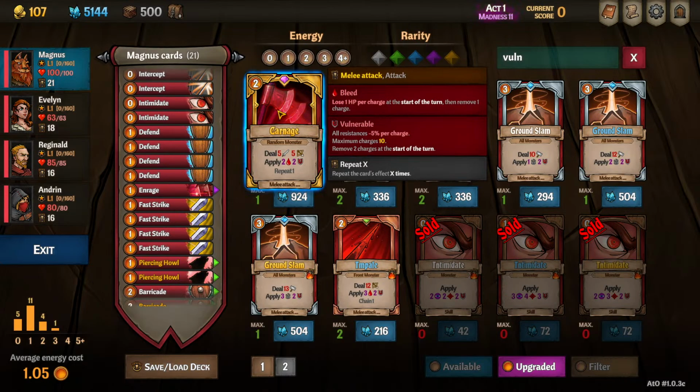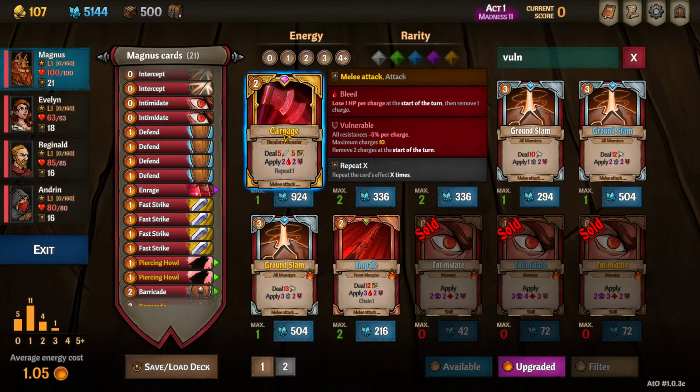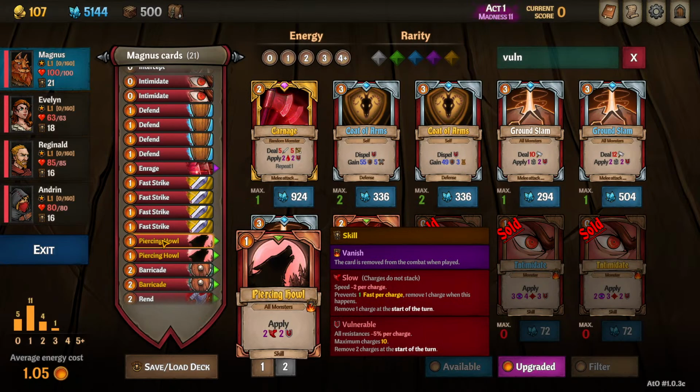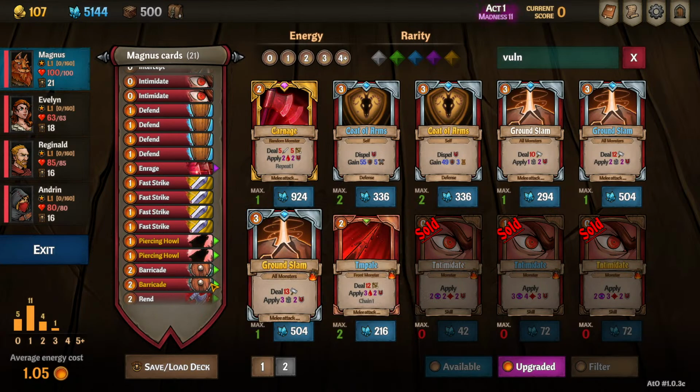Carnage, if I had divinationed it, that'd be better. Ground Slam looks better than Carnage sometimes. The problem with Ground Slam is the 3 energy to 2 energy difference is a big deal. I can't fit a Ground Slam and a Piercing Howl together on a turn 2 or turn 3, whereas I could fit a Carnage and a Piercing Howl. Also, I'm going to really struggle to put a Barricade and a Ground Slam together, where I could do a Barricade and a Carnage if I had saved up an energy. So, yes.